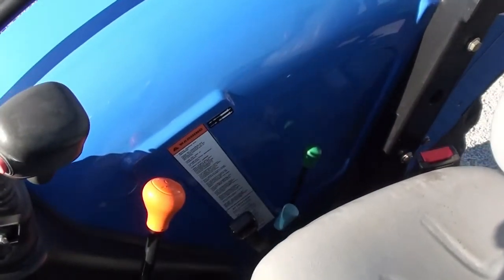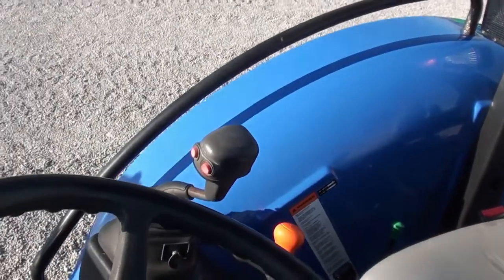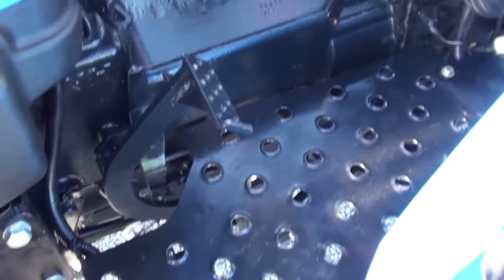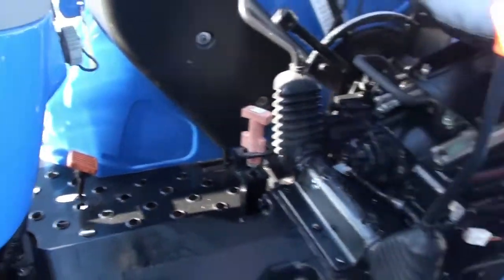To the right, you have your 3-point and hydraulic controls. Loader joystick within easy reach. You can see there's barely any paint off of the floorboards. It's a very, very clean tractor.